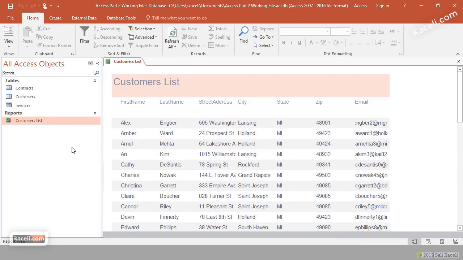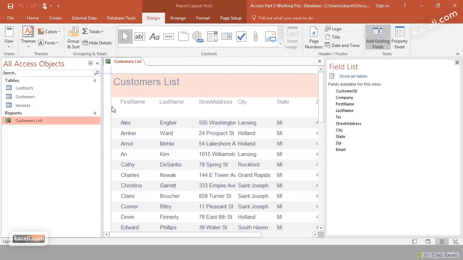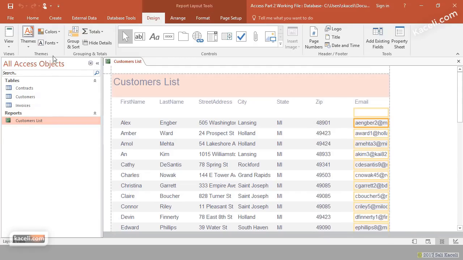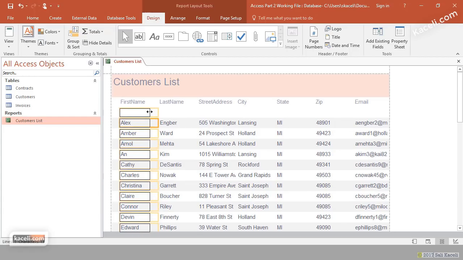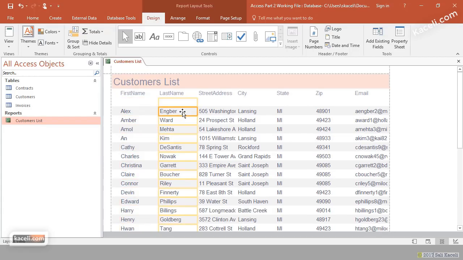We can customize any of those reports that we create in a couple ways. You can either go here under View. As soon as we have selected the report here, we can click on View, and you can change it to the layout view here, so that's one way to customize it. Under the layout view, we can simply resize the fields. So notice I'm just readjusting the width of those fields.